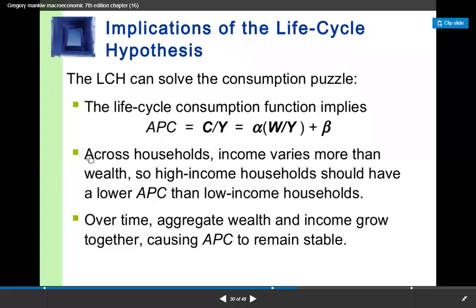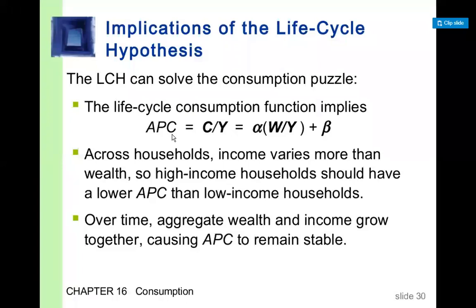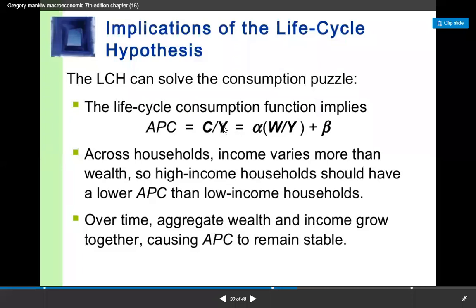You have done this already. Life cycle consumption function implies that total consumption each year... Now we are going to average propensity to consume. With total consumption each year, we calculate average propensity to consume by dividing total consumption by Y. So here, when we divide it, then we get the conclusion here.